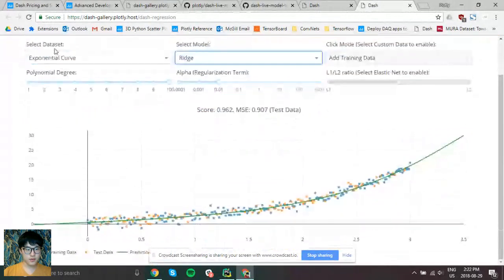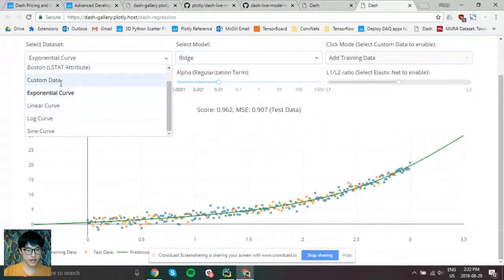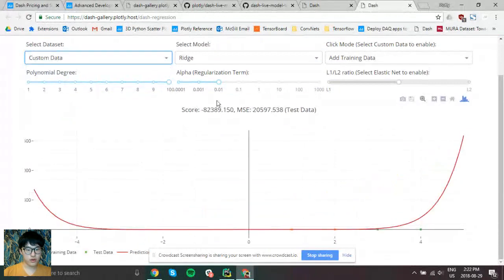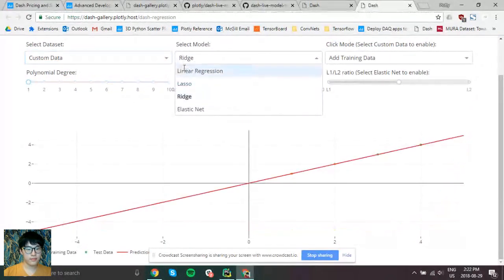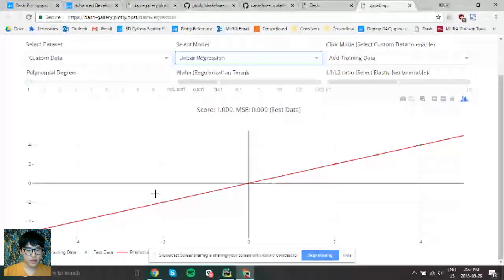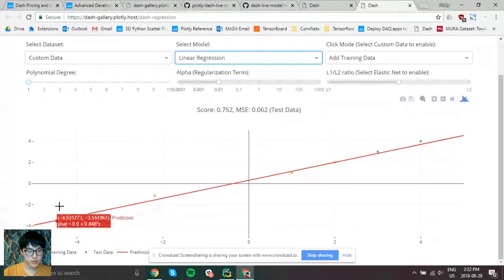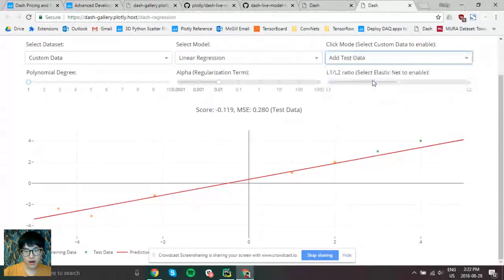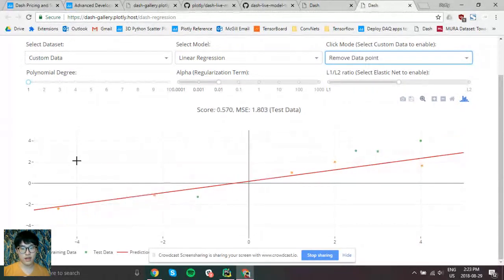This is also pretty cool because you can use your own custom data. You can just add data points here, adding more training data around here, or add more testing data, for example. This really lets you see the changes being made as you add more data. And then obviously you can remove them. This is all done using Plotly. This particular interaction is done using Plotly Python. It has a very interesting feedback.